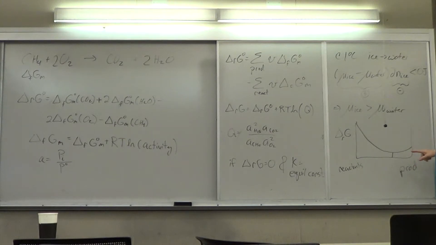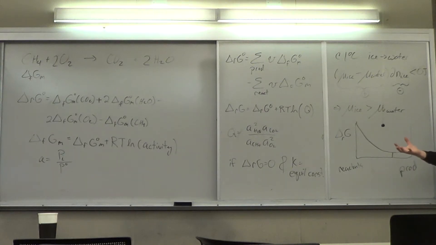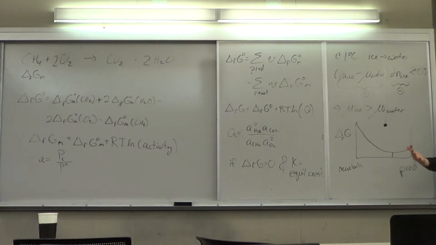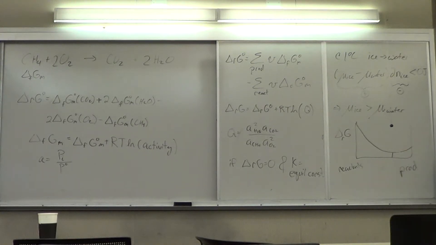Why doesn't every reaction stop at halfway, which is the entropic maximum? Because this is an exothermic reaction. The reaction would like to go halfway because that's the most random point — maximum entropy inside the box. But at the same time, the box can heat the outside through enthalpy, creating entropy on the outside. So if you can keep going — losing entropy on the inside but creating more entropy on the outside — you will, until you can no longer balance that out, and then you stop. That's why things react.